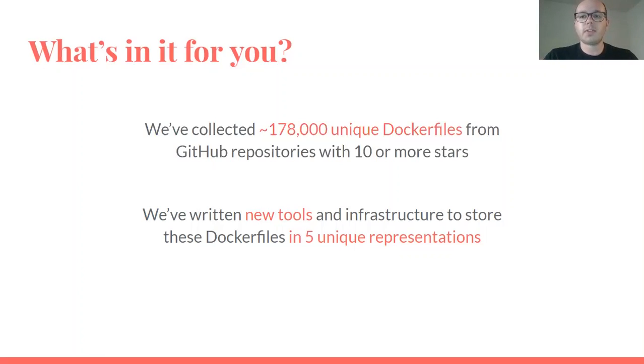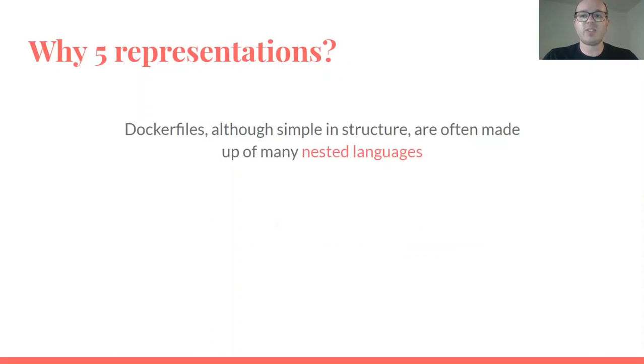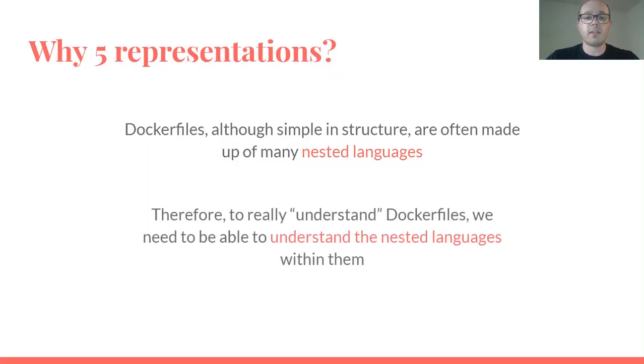But if you just do the simplest thing, you'll find that there's not much to go off of. The Dockerfiles are pretty simple. So if you just parse that top level structure, you're going to have a big dataset of things that look relatively uninteresting. So why 5 representations? Well, we need to get at the interesting information in these files. In fact, I think of Dockerfiles as a kind of tower of nested languages. There's this top level syntax, it's the directives, those keywords with parameters, but almost immediately for the more interesting directives like RUN, you'll notice there's embedded languages. You might say run some bash code, and that's already an embedded language. And bash itself makes heavy use of nested or embedded languages.